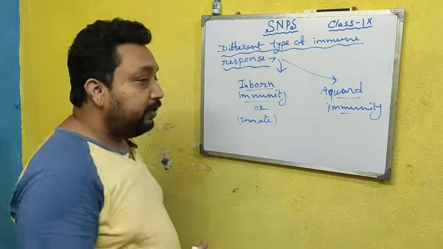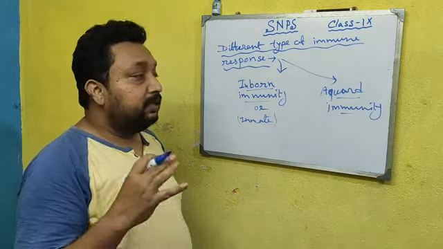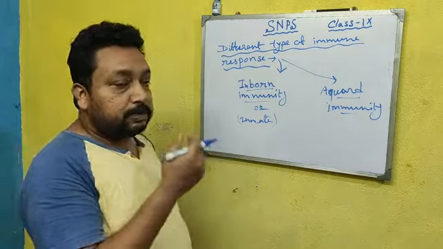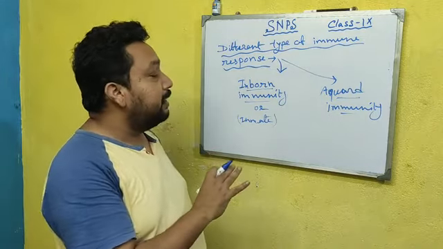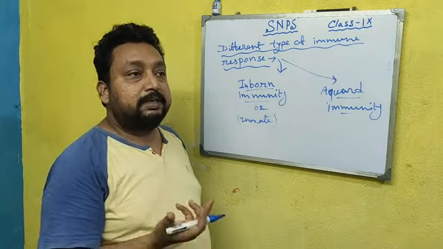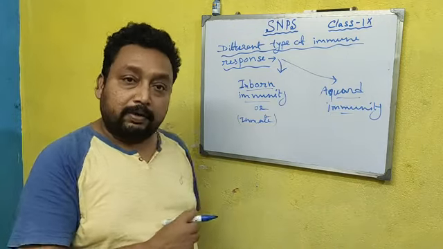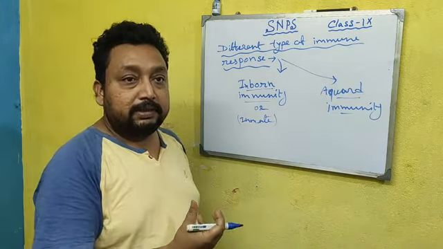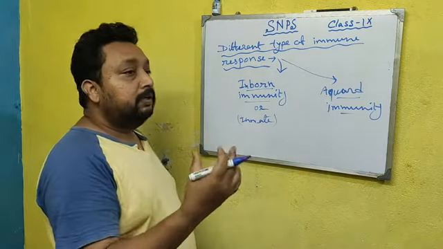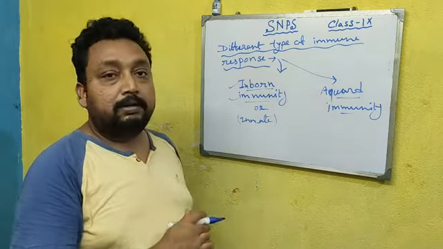Because the immunity which we get at the time of birth, which does not occur according to the atmosphere, normally the immune response present in our body, that is known as inborn immunity. Like we all know that WBC, macrophage, different kinds of cells are there who entrap the microorganisms and destroy them. It's already present in the blood, and normally it controls the effect of antigens. This is called inborn. It is a very simple process.